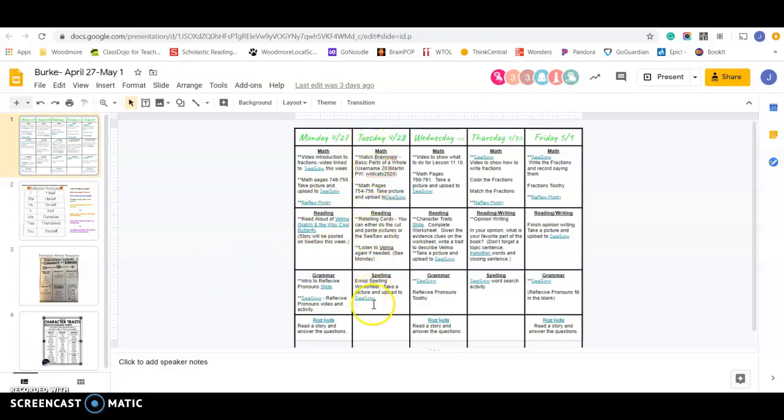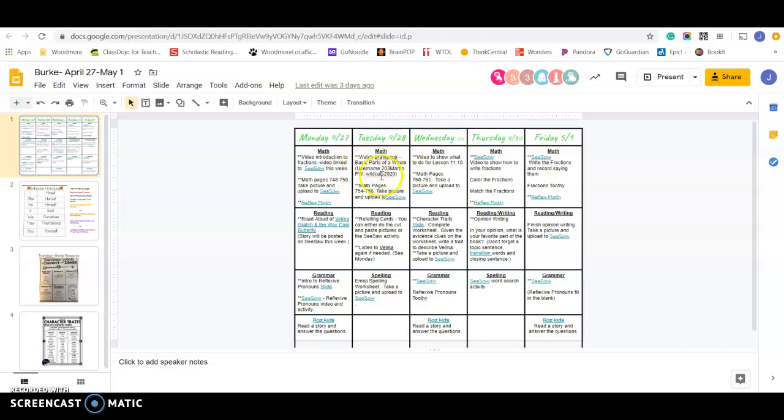I'm just going to go through our list of activities today and explain them as they happen in order on our calendar. So today, the first thing you're going to do for math is watch a Brain Pop Junior video. The kiddos really like these. We watch them all the time in our classroom.